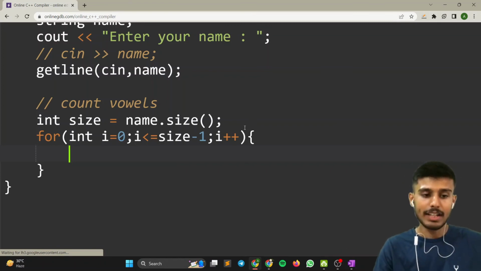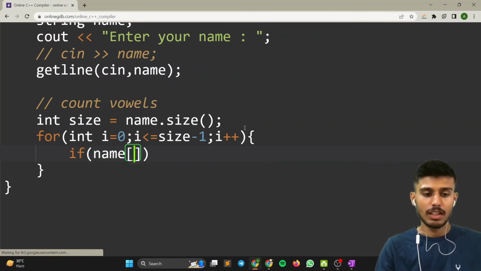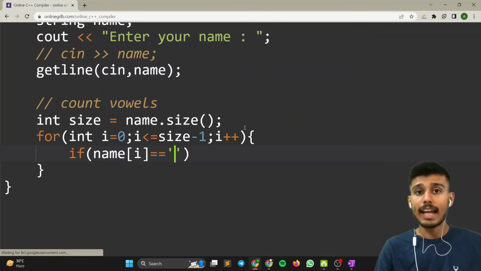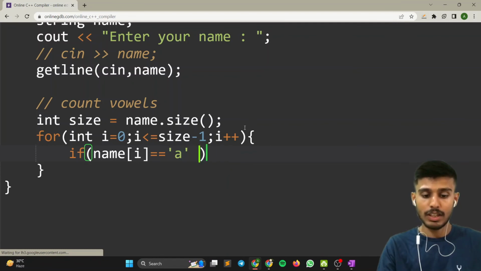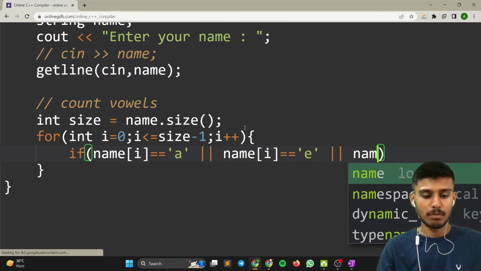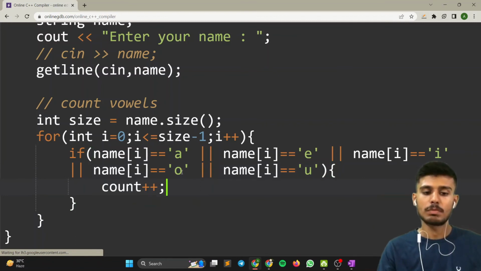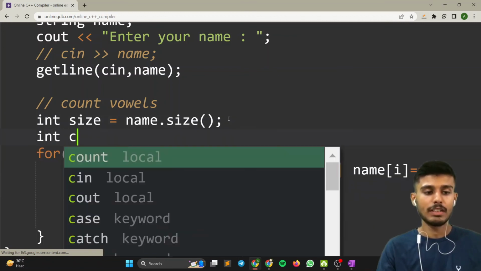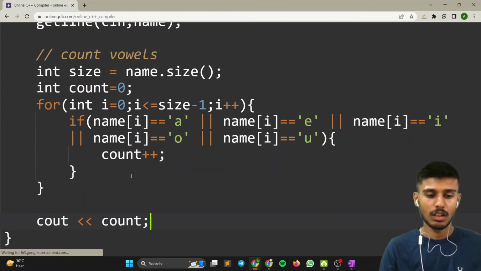So we can write if name of i is equal to the character 'a', or name of i is 'e', or name of i is and so on. I have written all the conditions. If it is there, I will write count plus plus. So I have to declare count as well: int count equals 0. So it will count how many vowels are present. After this, I will write cout count.